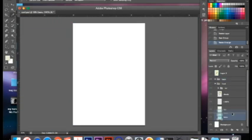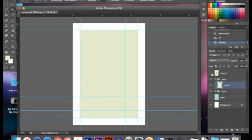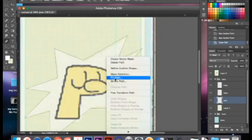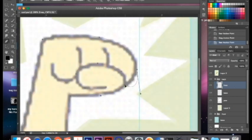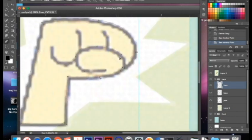And that's the front of the card. Then I also had to do the actual back of the POW card as well. I actually enjoyed doing this because it's a nice, simple, relaxing commission, as opposed to my other commissions where I would take hours to do. So yeah, this was fun.